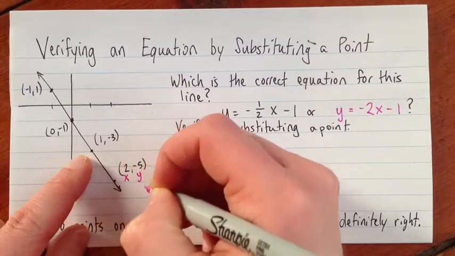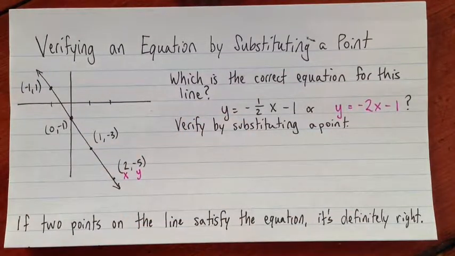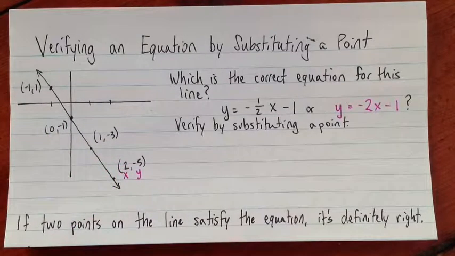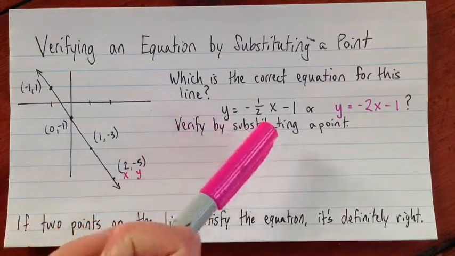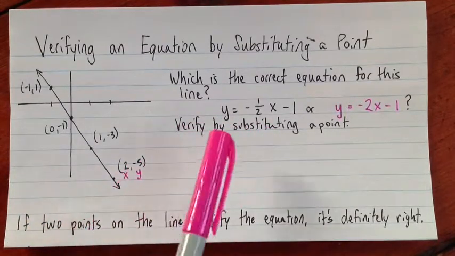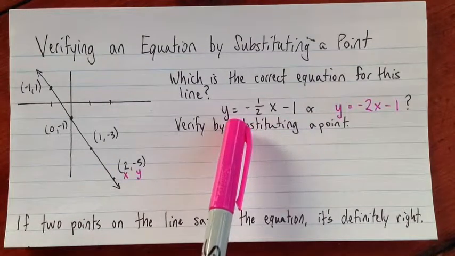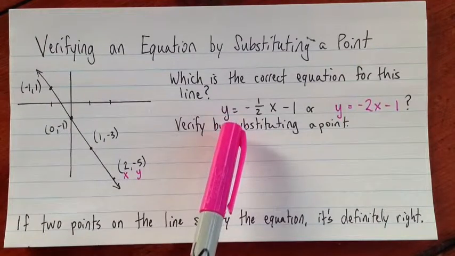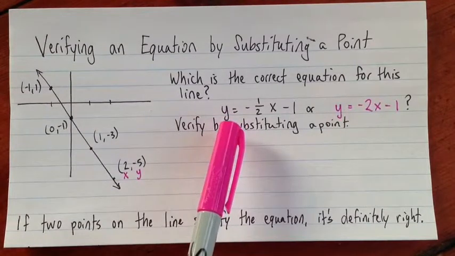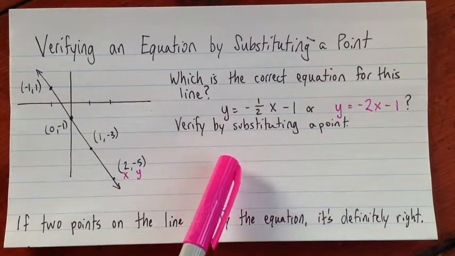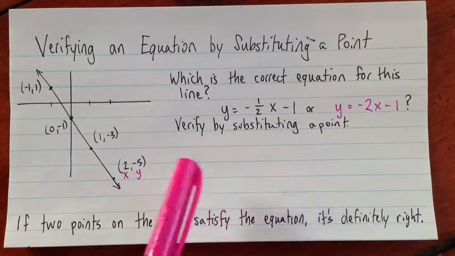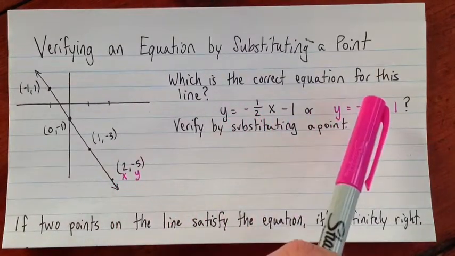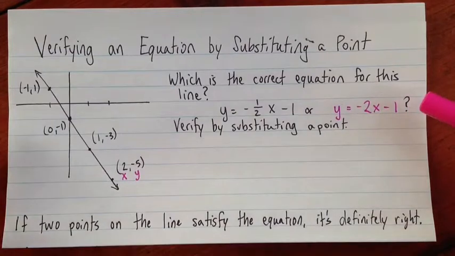It's the x and y at that point. Just in case you made a mistake with the ones up here, the mistake will show up when you try a different point. So all I'm going to do is take my equations and substitute the x and y value in, and see if the two sides really are equal. While I'm checking to see if it's equal, when I write the equal sign, I'll put an equals with a question mark over it to show that I'm not really sure. Once we finish, if the two sides are equal, that means this point is on this line, so this is probably the right equation.